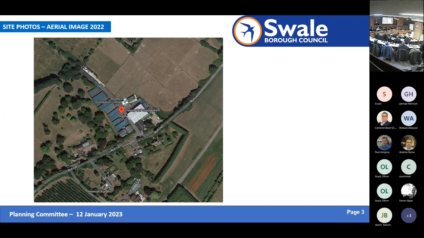Well, because it's not unsympathetic and incongruous. We approve it because it is an acceptable use in an acceptable location for an acceptable economic development reason. I don't know what more reasons one has to give. I mean, I could be blunter in that and say we approve it because we think the officers are wrong, but that doesn't really help very much.